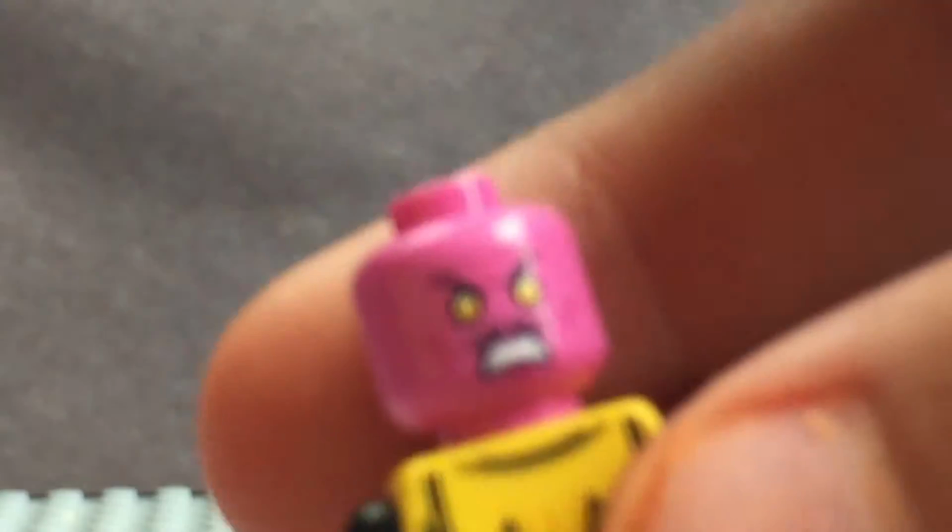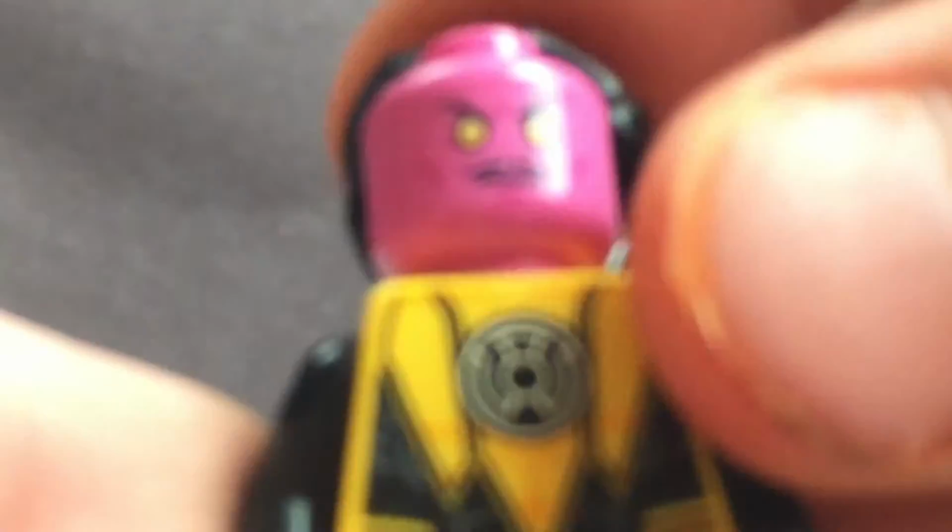And then Sinestro himself has the mustache look in this hairpiece that's like the Joker. Comes with the Joker and stuff. And then he has this normal face. And I think he has dual face. Yeah, he has this angry face. And then he has the classic comic book look. It's the yellow, not the blue. And his printing doesn't go all the way around on the legs. And this is the back of him. And he has the black arms and the yellow hands.